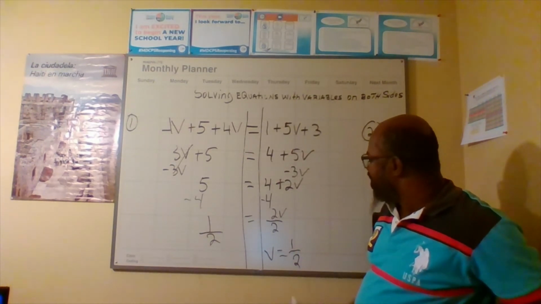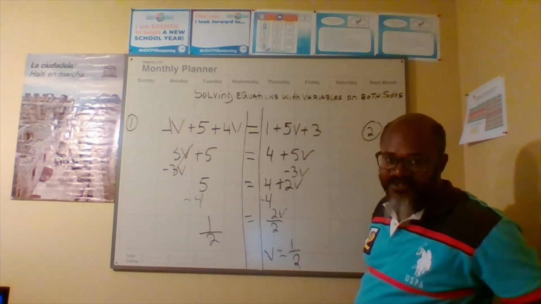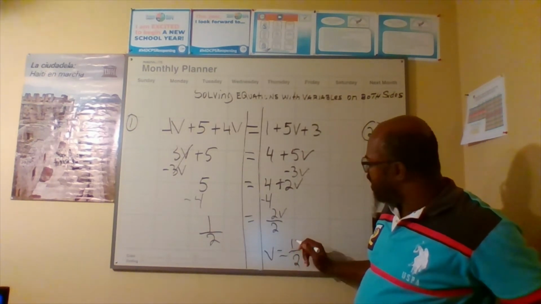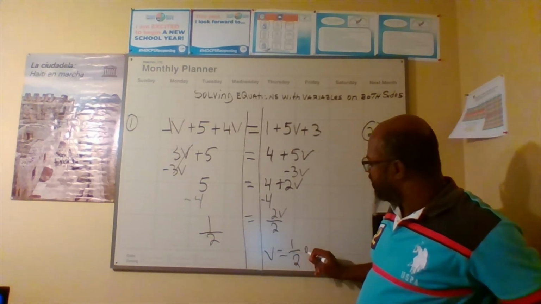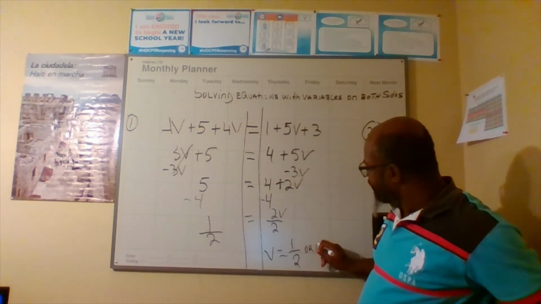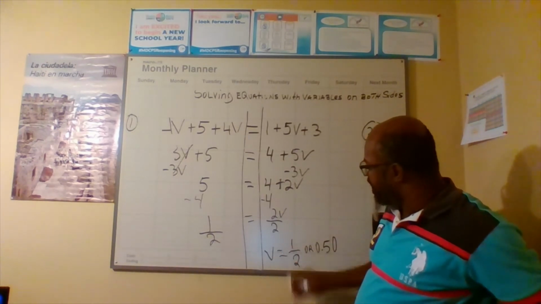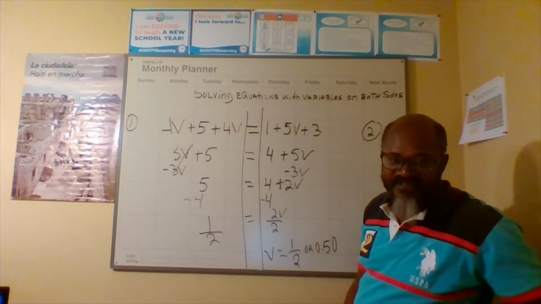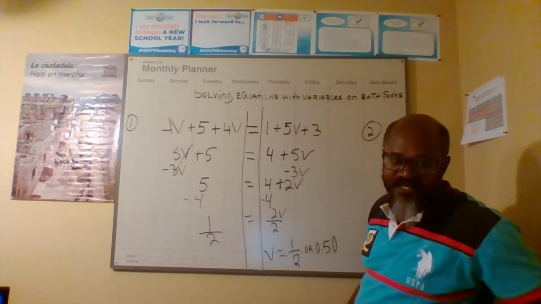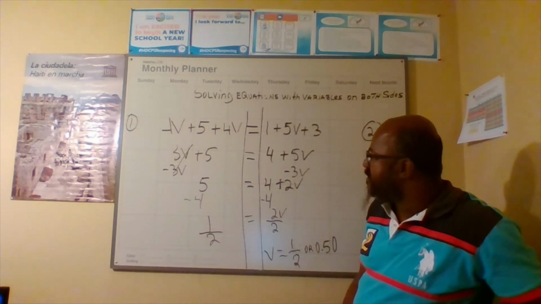Some of you will have a problem with that, but there's nothing wrong with that. If you use a calculator, that's equivalent to 0.5, right? Otherwise, your answer is automatically right as it is. Keep it as a fraction. If they don't tell you to change it, a fraction is the best, the most accurate.